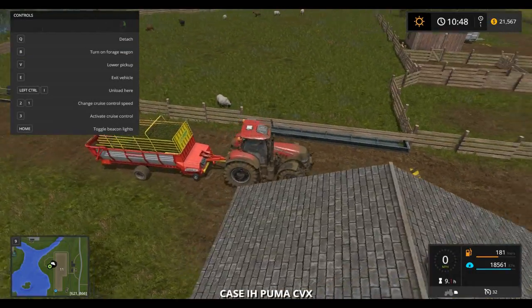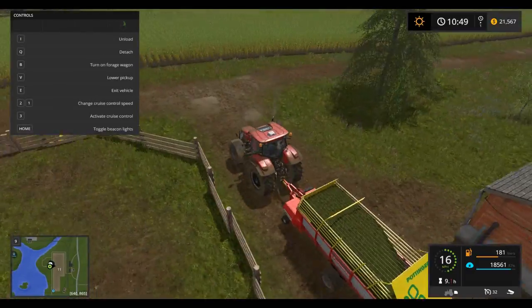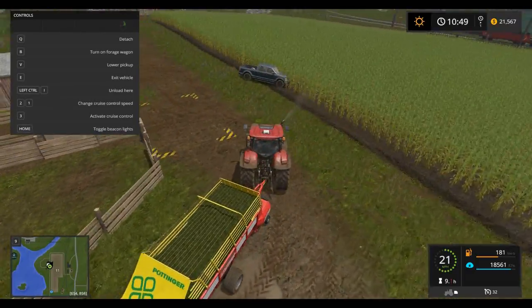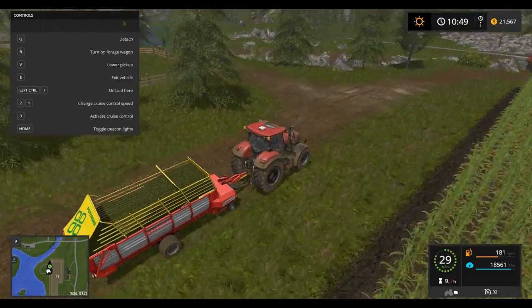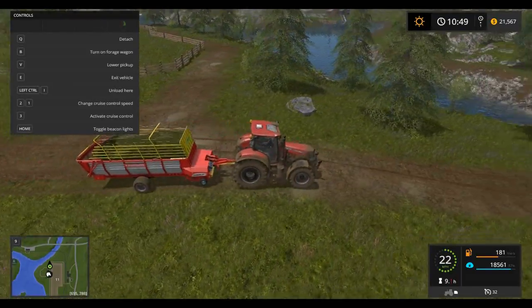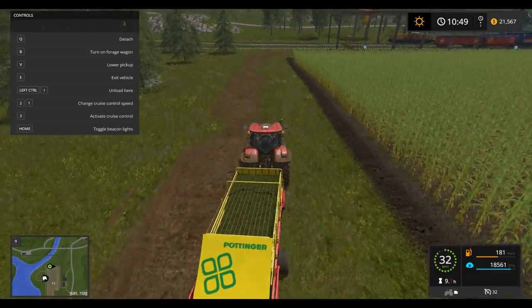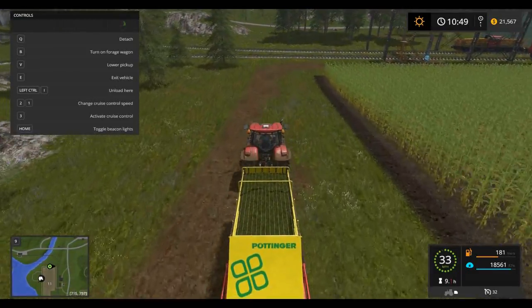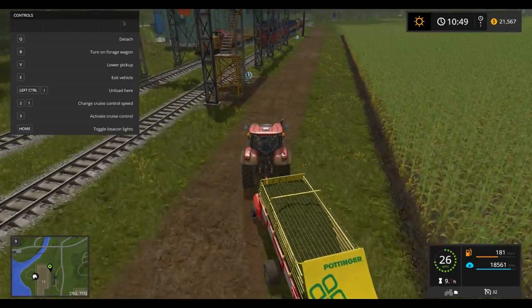Alright, so we need to find a place to store this grass. I didn't know my truck was in the grass, or in the field, oops. This is kind of a precarious position here, because if you mess up, you could end up in that water really fast. So, it showed that I could unload into here, and I want to see if I can.